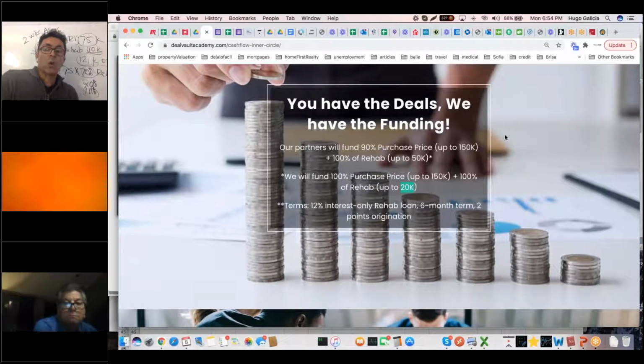Of course, we're going to vet the deal, right? We're going to need to make sure that you do your due diligence as far as the ARV and the rehab. But I mean, to come up with the scope of work for this property is going to be super easy, right? Because there's so little to do on it. So the big thing on this property is to come up with an accurate ARV, because you're going to need to have 25% equity on the back end.